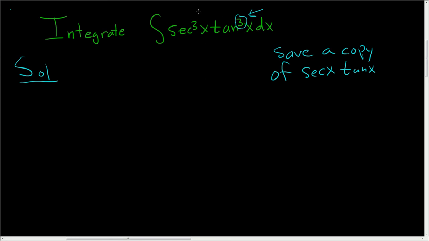If you had a secant being raised to an even power, you would save a copy of secant squared. Okay, let's do it. So this is going to be secant x secant squared x, right? Because we're taking out a secant. Tangent squared x. Again, we're taking out a tangent from here. There's a 3 and we're factoring one out.